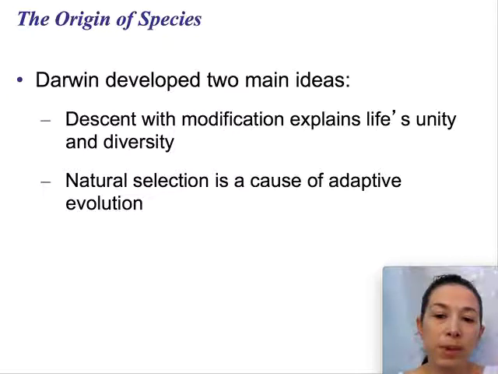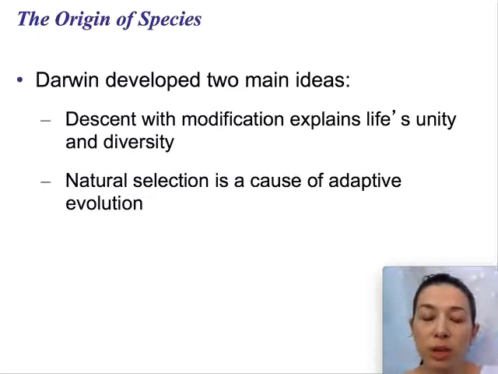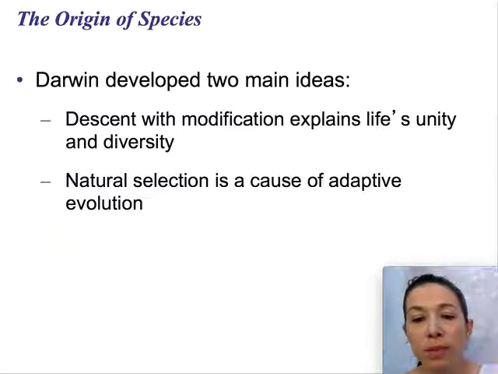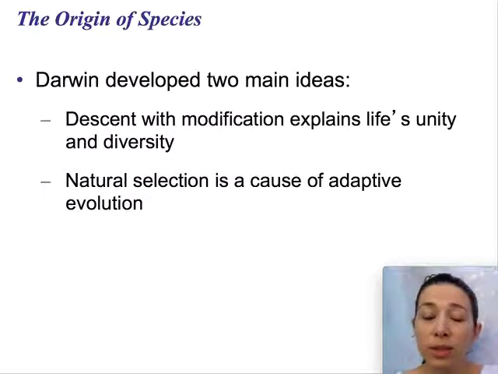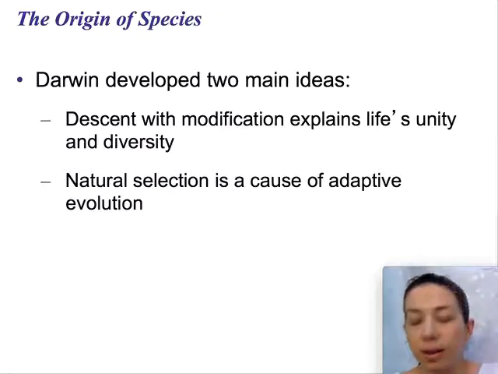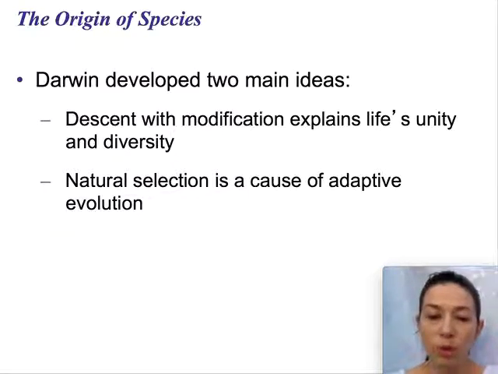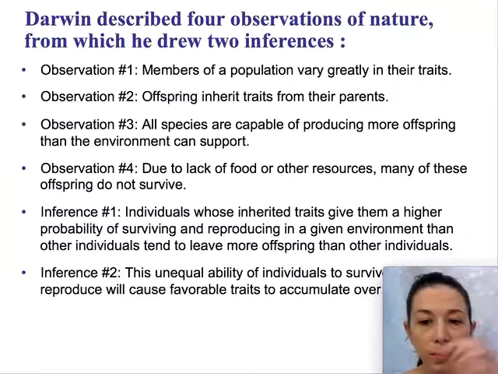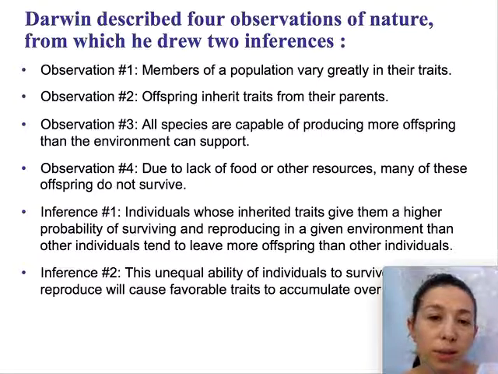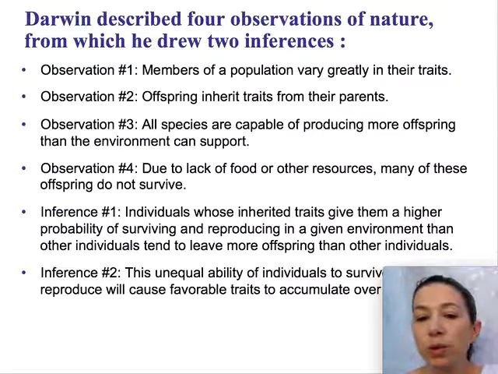And because of this descent with modification, because species are evolving over time continuously and changing over time, this is really the reason why life is so diverse. The fact that we are not all clones of each other, and the fact that human beings are all a little bit different from each other, is what allows evolution to happen in the first place. So this is a brief summary of his book. The takeaway message that I want you to understand is just what natural selection is, and the fact that variation is required for natural selection to occur.